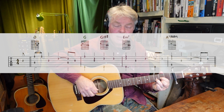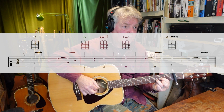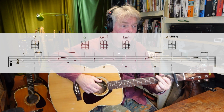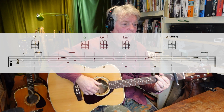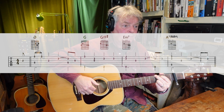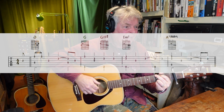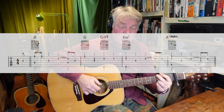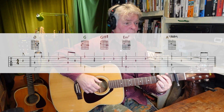Okay. 3 fingers on the top 3 strings. He actually plays the very last note on the 3rd string open in preparation for the G chord that follows. And he's got a note on the 1st beat on the bottom string 3rd fret. We get the top string and then the 2nd string, and I think there's a bit of 3rd string added. Then we get down to G over F sharp with the same note on the 2nd string, but now with an F sharp at the bottom there.